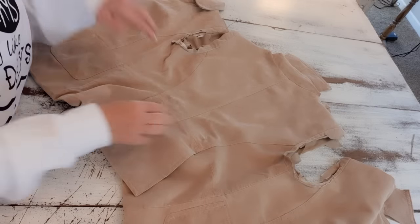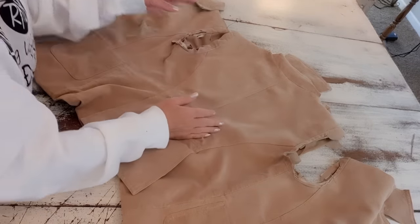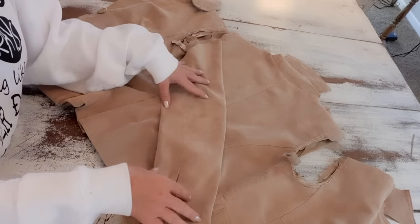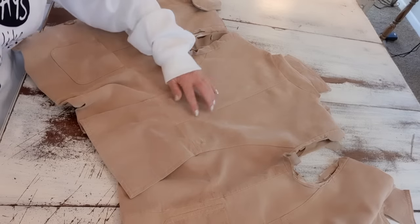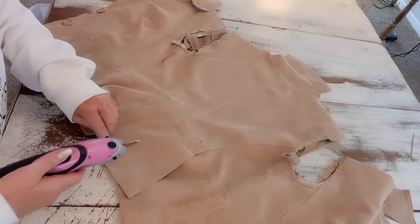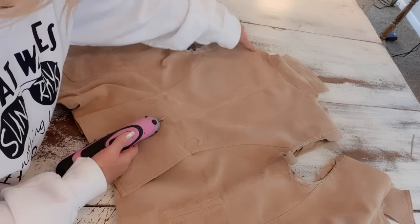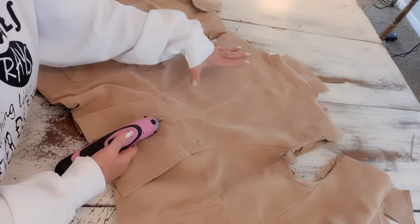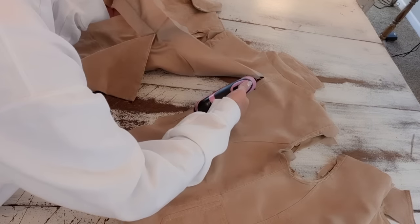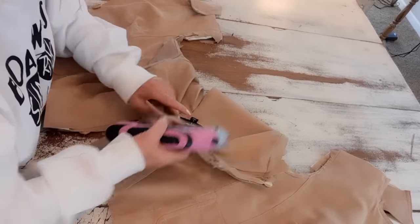Okay, so I have the buttons removed. The back panels and the sleeves usually give me my largest chunk of fringe without seams. I don't want any seams in my fringe, so I will just start cutting alongside any seams and just get a pure piece of suede. I don't know what I'm hung up on here. Oh, the tag.